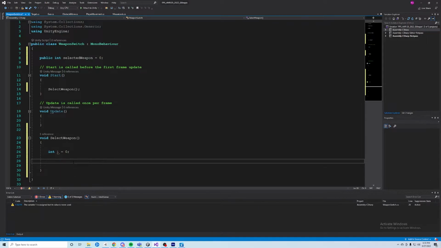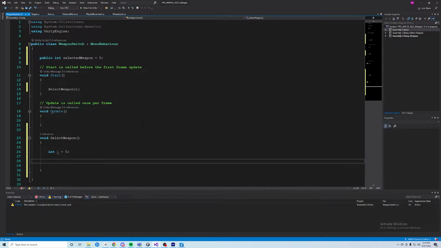If the selected weapon is equal to the index, then we want to set that game object active, which will make it visible and usable in the scene. Otherwise, if we are not on that weapon currently, we want to turn the weapon off so we don't have multiple weapons active at once.